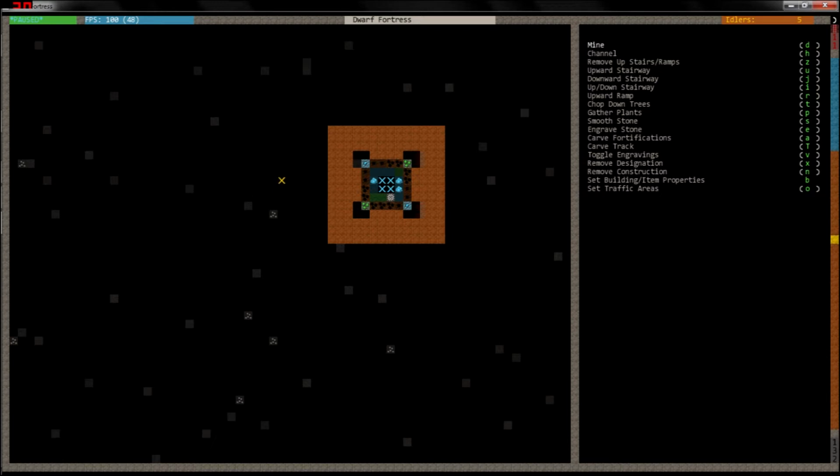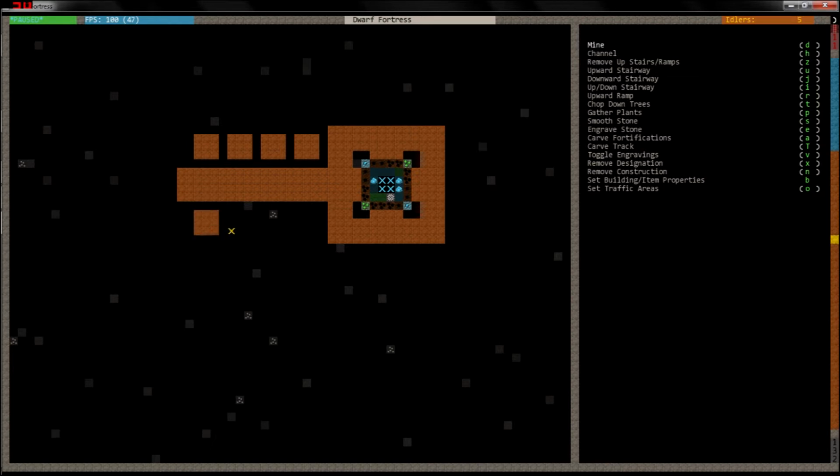So let's go ahead and make us a hallway. This is going to be the residence area, residence wing. So we want, let's see. I like giving them ample room. I know that they'd be fine in a 2x1, but I like giving them the 3x3, just for the base dwarves.